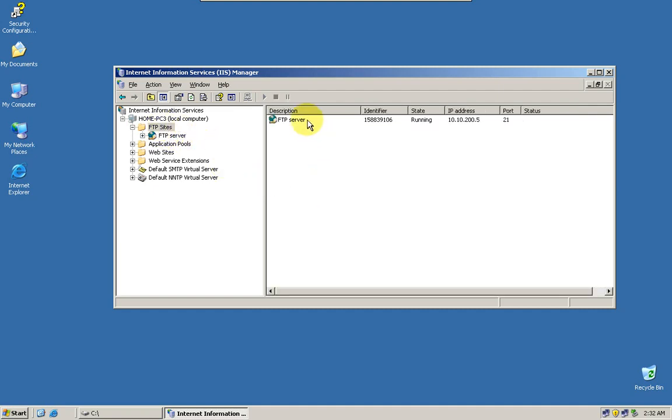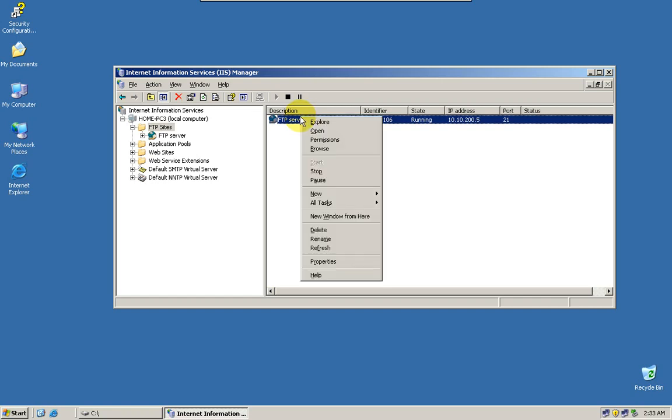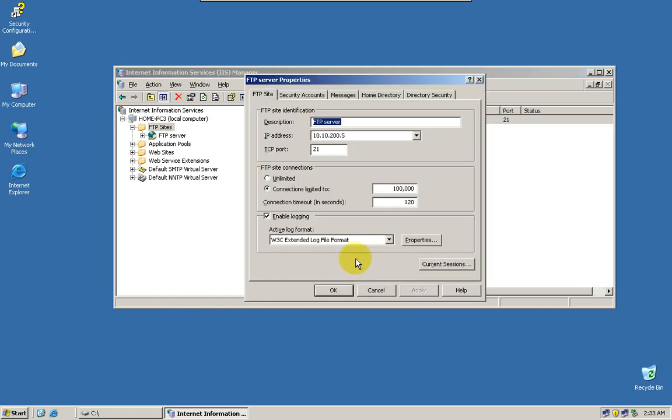Once that is done, now we're going to add a little bit of layer 2 security. So we're going to right click on my FTP server and click on Properties. I have this information stored: connections limit to, just put 50 connections to lower it. We can put 1, but the problem is then I still get denied. That's a little bit of security.